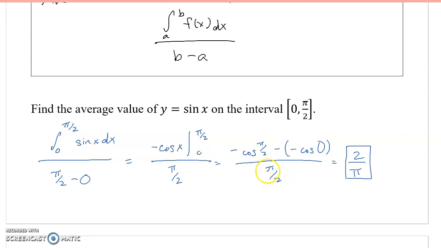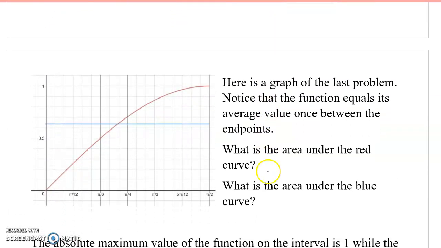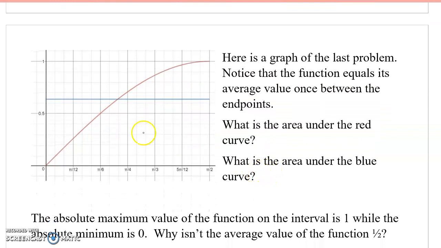So if we now look at that on a graph, this is the line y equals 2 over pi. It's around about 2/3, right? Because pi is close to 3. And as we are very familiar with y equals sine of x, you'll notice that the maximum of 1 and the minimum of 0 are one smaller than the average value and one larger. The maximum is of course bigger than the average, and the minimum is of course smaller than the average.